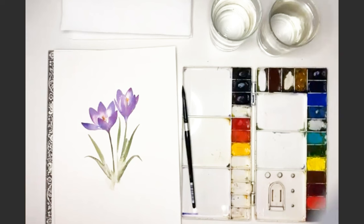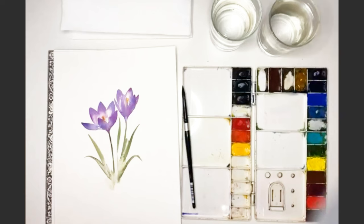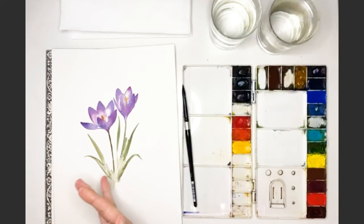So the way today is going to work, I'm going to go over my desk setup. So if you're not fully set up, don't worry. I'll talk about my different supplies, and you can get your supplies out if you haven't done so already. And then I am going to break this painting down for you. I'll paint it slowly and step by step, so you're able to watch me paint it, and then I'll pause and allow you to follow along. I'll also answer any questions that you have as we go through the painting. So feel free to use the chat to put any questions in there. You can also use the Q&A as well.